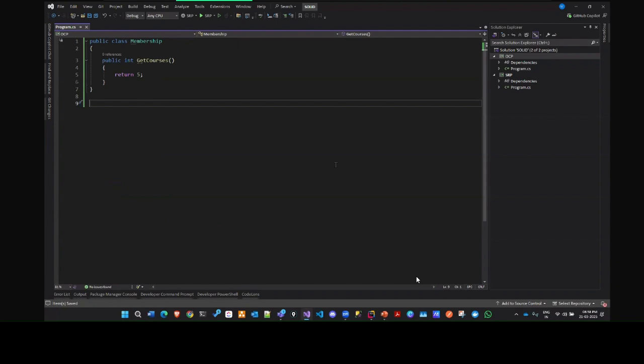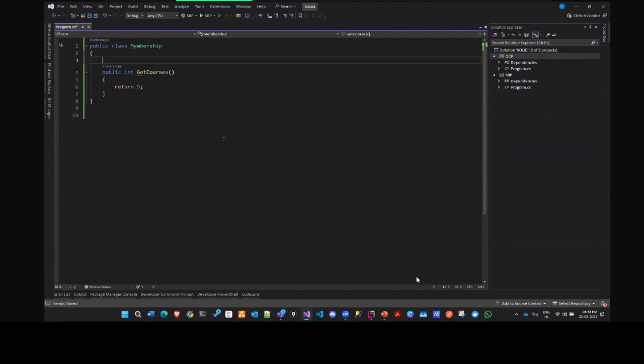He decided to introduce one more membership plan. In that case, we should not change this existing class. We should create a new one. But if you're willing to adjust things in the existing class, we can do one more thing.